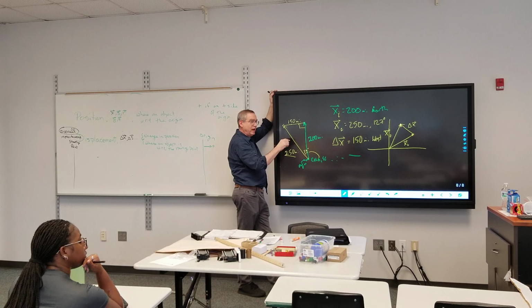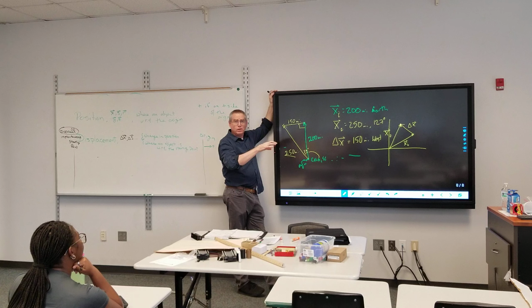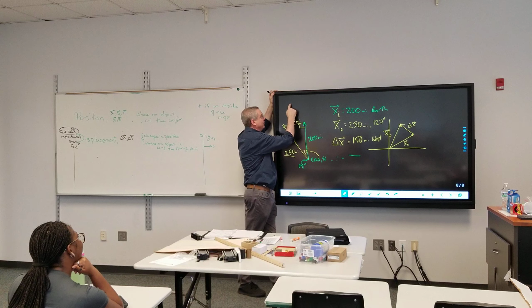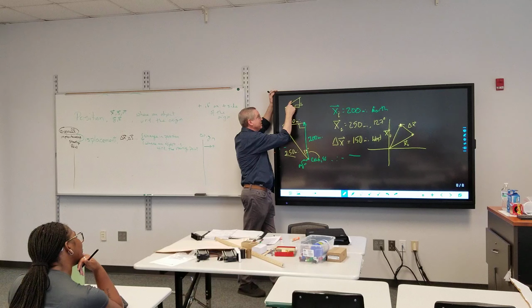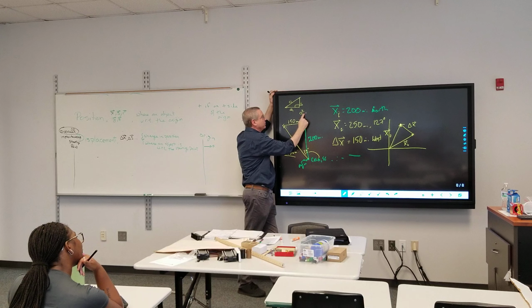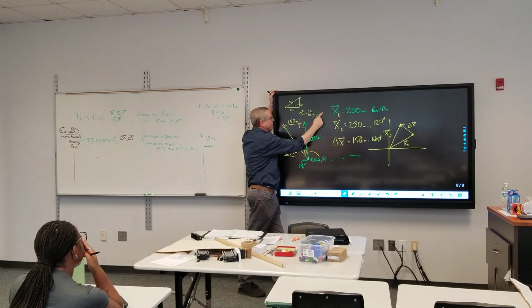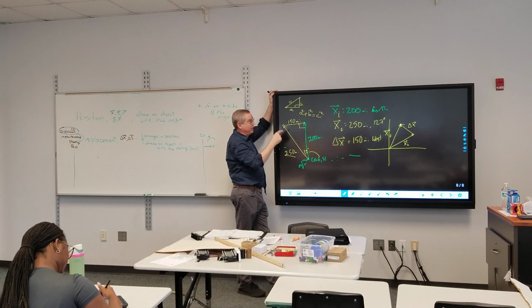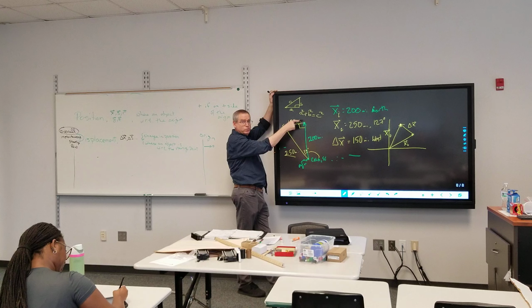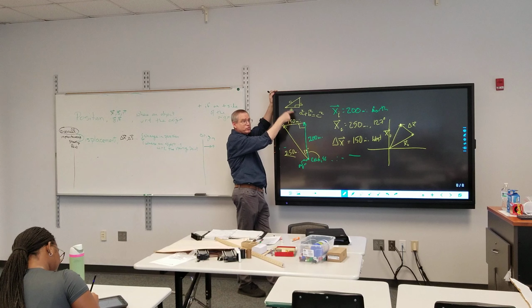I say Pythagorean theorem like everybody knows it. Just in case it's been a while: if you have a right triangle, with a 90 degree right angle and sides A, B, and C, then A squared plus B squared is equal to C squared. So that length squared plus that length squared equals that squared. If A squared plus B squared equals C squared is true, then it's a right triangle, and if one is true, the other is true.